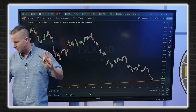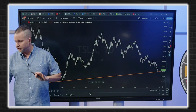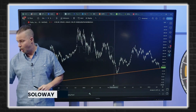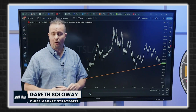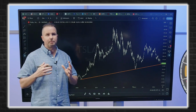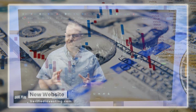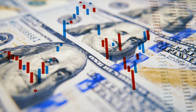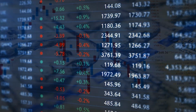In fact, let's start with Tesla. So Tesla, guys, again, this could be considered a crowning jewel of a call that I made in this game plan. We also had it with members, obviously, in smart money stocks and ETFs. But again, what I like to do, and this is something that I'm still working on as a trader, and I want to be real with you guys, I still make plenty of mistakes in trading. I do. I make a lot less than I did at the beginning, but there's no perfect solution.